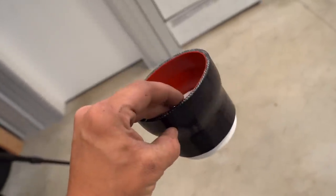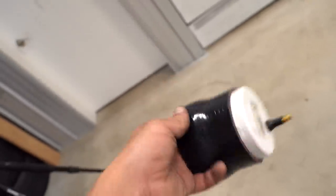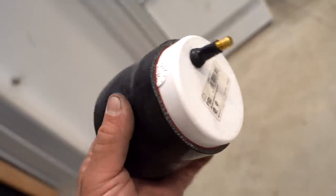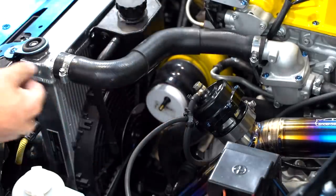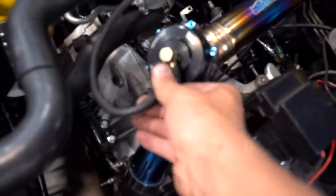Before I log again, I'm gonna do a boost leak test. If you're ever in a pinch and think you may have a boost leak, this is all you need: a coupler that fits on the turbo - it's a four-inch to three-inch - and then I ran to Ace Hardware, got a cap, drilled a hole in it, and put a valve stem for a wheel into the cap. I slap this on the turbo, throw maybe 20 psi into the system, and listen for leaks. We definitely have a leak somewhere in these hoses - there's a tee fitting from the BOV that runs over to the HOB switch we just installed. So whatever we just did clearly made a leak. I'm gonna get that fixed up, do the test again, and then go rip.